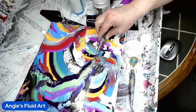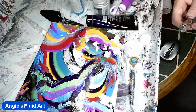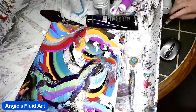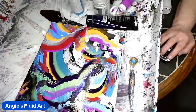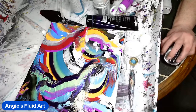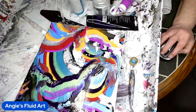And I really appreciate you all being here. This was a lot of fun, and I really enjoyed doing this piece. I didn't really know how it was going to come out, but I'm really happy with how it did come out. It's kind of like my outlook on my life, at least hopefully. All rainbows and sunshine and a little bit of darkness, but that's all right because the colors and the light will drown that out. So there we have it.